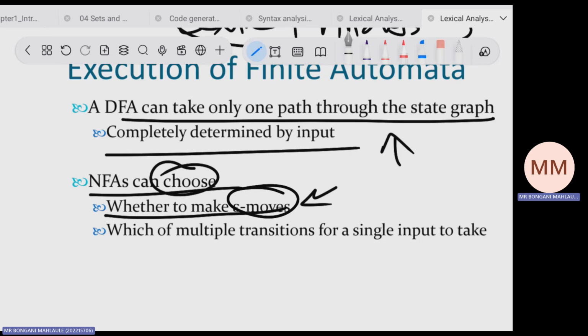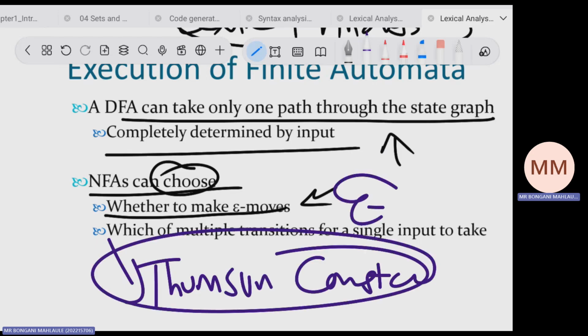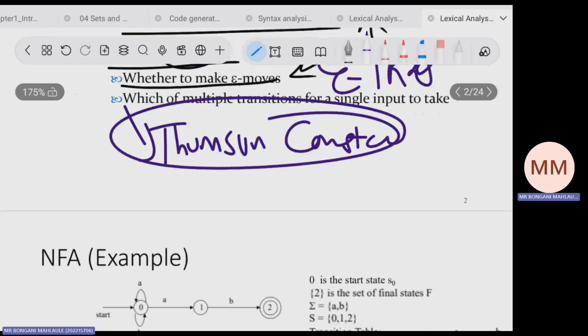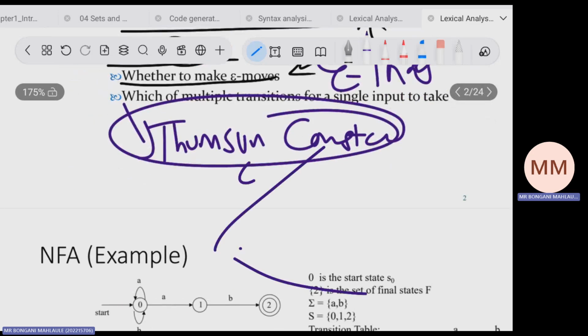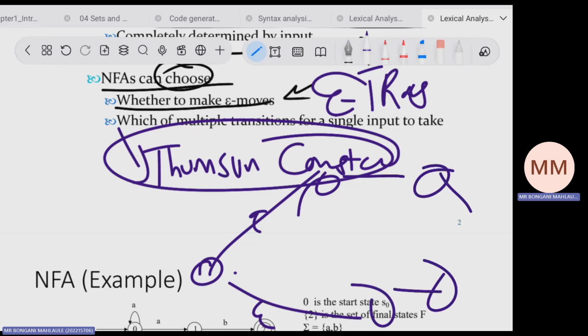Sometimes your NFA will not have that, but you guys are going to use something called Thomson construction. So you'll always have it. You'll always have the epsilon transitions, because it's going to be something like this: epsilon, epsilon, epsilon. So this will be the format. 1, 2.